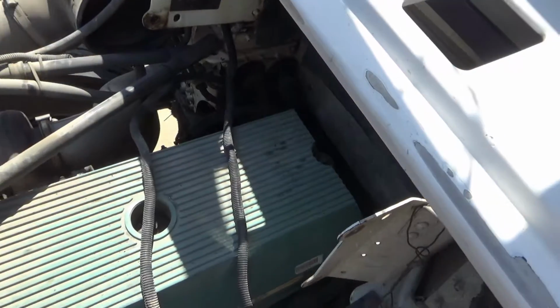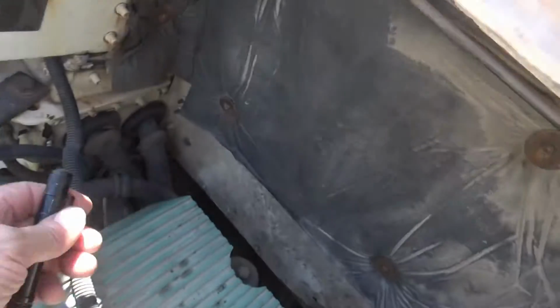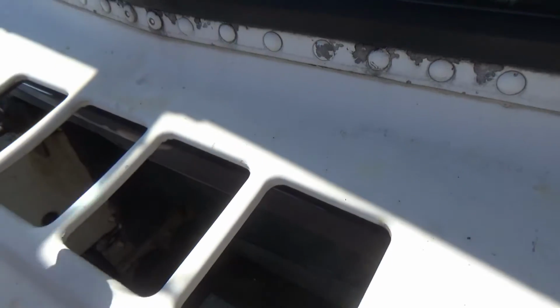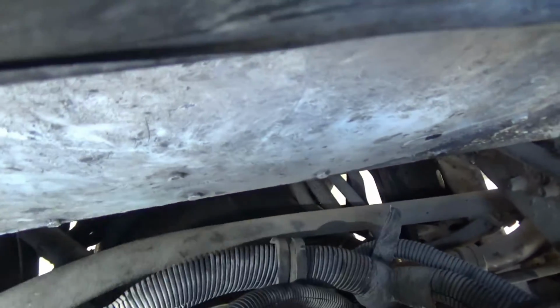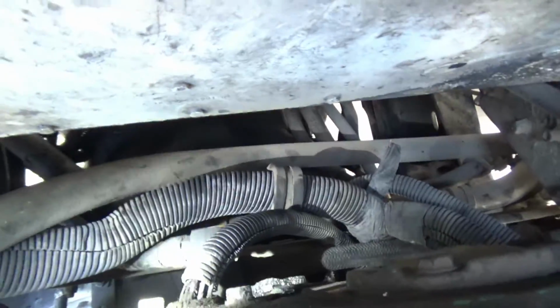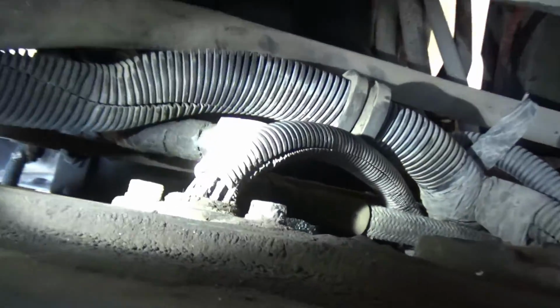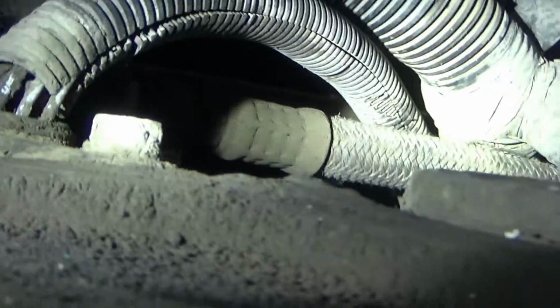Up here on top of the motor in the back, of course, I got the air cleaner off of there, and trying to look down through this vent up here, can't really see there. I don't know if I can fit in here with the flashlight and the camera. I'm going to try. Okay, here's where that fuel line is. Let's see if I can get this on there.